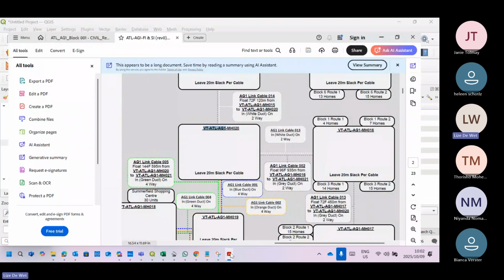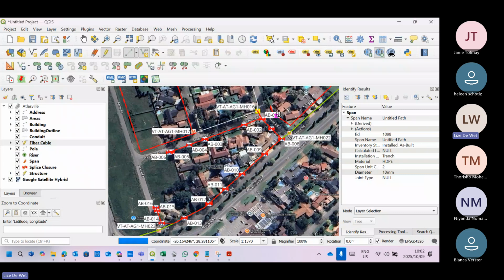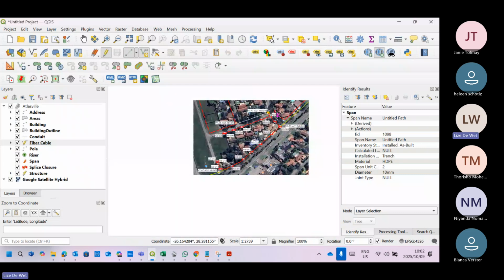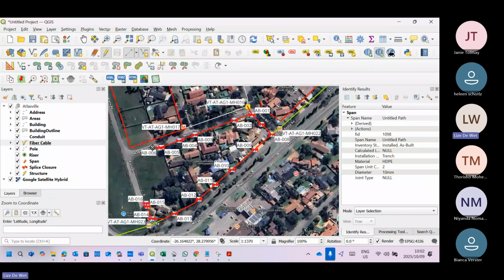So guys, what we noticed here, as you know, the way our network is built, I'm going to work it from the back going forward. You always have a distribution layer that's linked to either a link layer or a feeder layer. So your distribution layer should be linked to either a blue cable or a green cable. I'm just explaining this to the rest of the team.